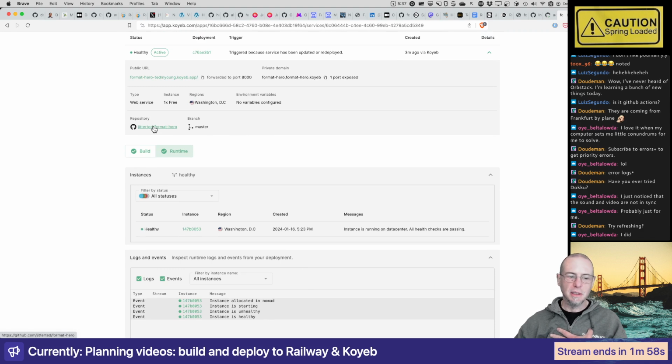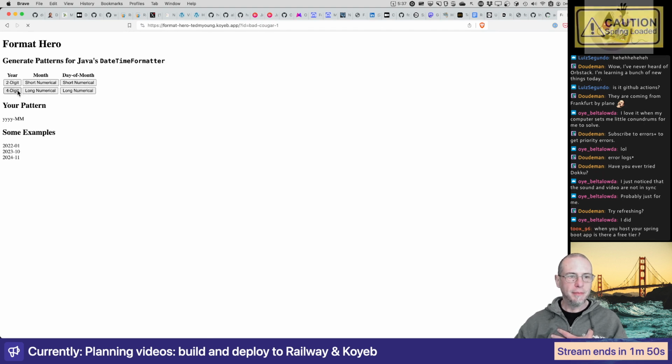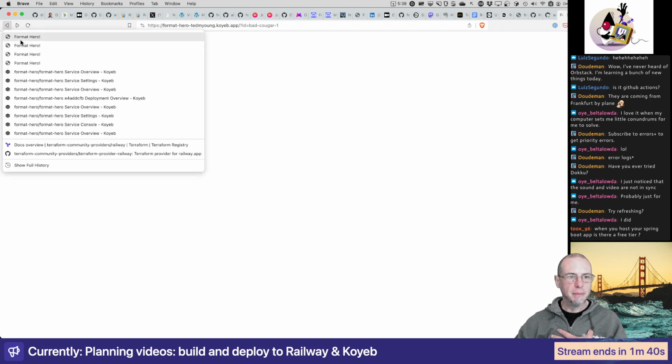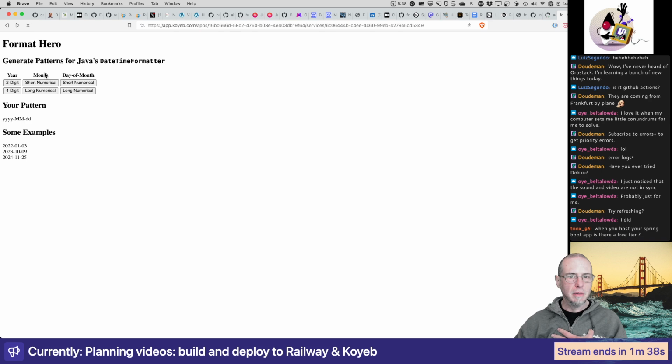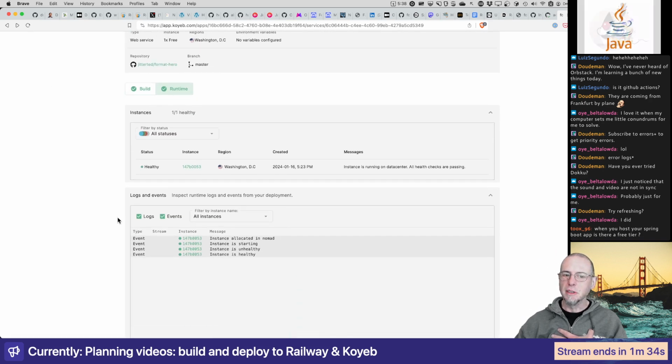Because I should be able to see... So if I go to the app, so there's the app. But it's not showing me the runtime logs either. These are not the logs. These are just the events. I wonder if it's having a problem with logs.